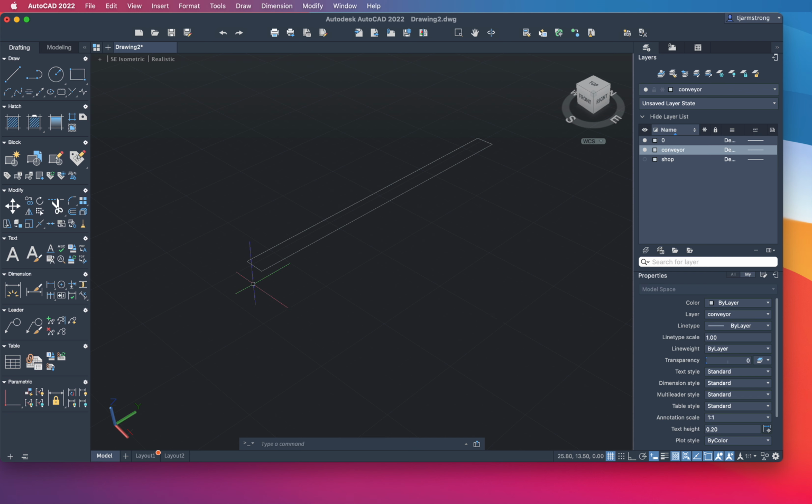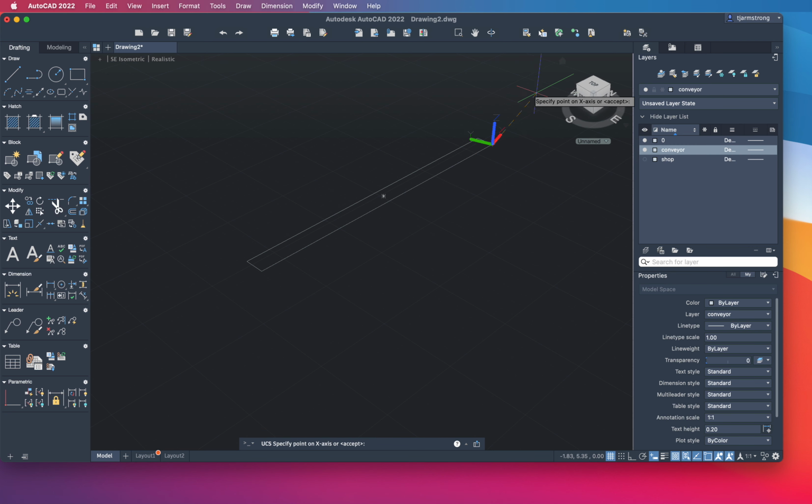So I want to start by putting a circle on the end of this. That's going to be the cross section of the roller. But you may recall that the circle command defaults to putting circles in the XY plane. So I'm going to have to create a temporary XY plane that corresponds to the world coordinate system in YZ, so I can create this circle. And I'll do that using the user coordinate system. I'll just say new UCS, and let's put it out here on the end so it's kind of out of my way.